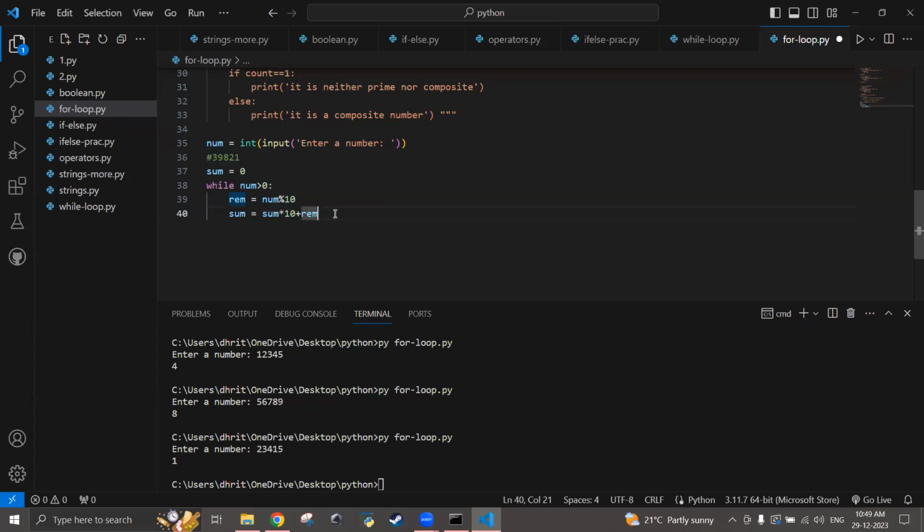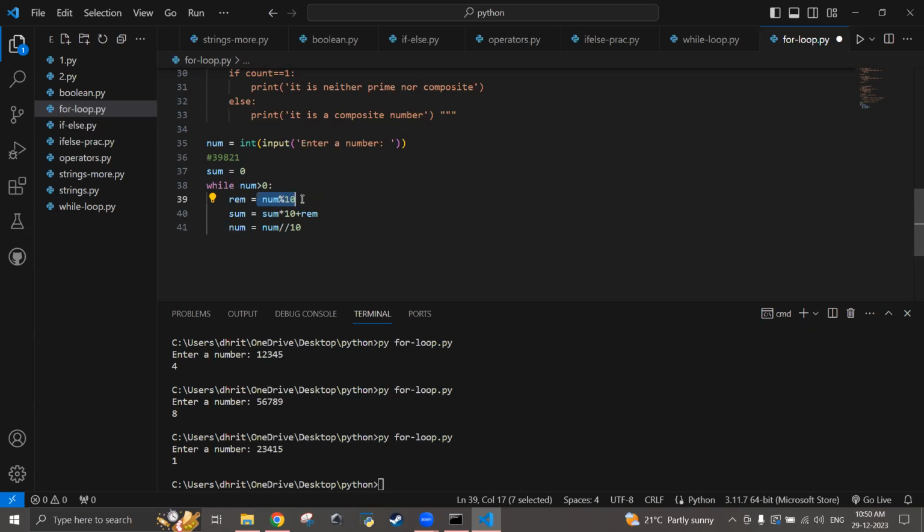Okay. So now let me write the proper code. After doing this, as in that previous example, I was doing one floor division, that is num equal to num double slash 10, so that I'm removing the last digit. Num means 39821. Double slash 10 means divide by 10 and remove the decimal part. 3982.1, the point 1 will be deleted. 3982 will be there. For that 3982, again I will find the remainder, that means the last digit. 3982, 2 is there. Then 1 into 10 plus 2, 12.